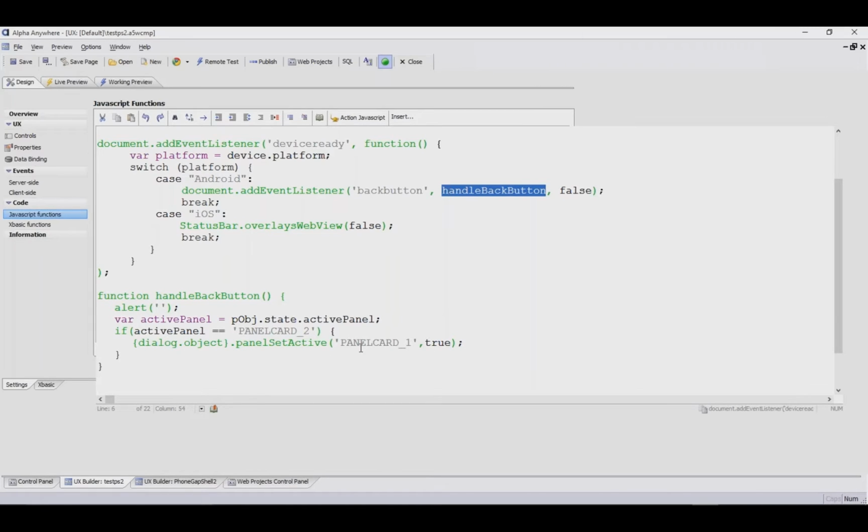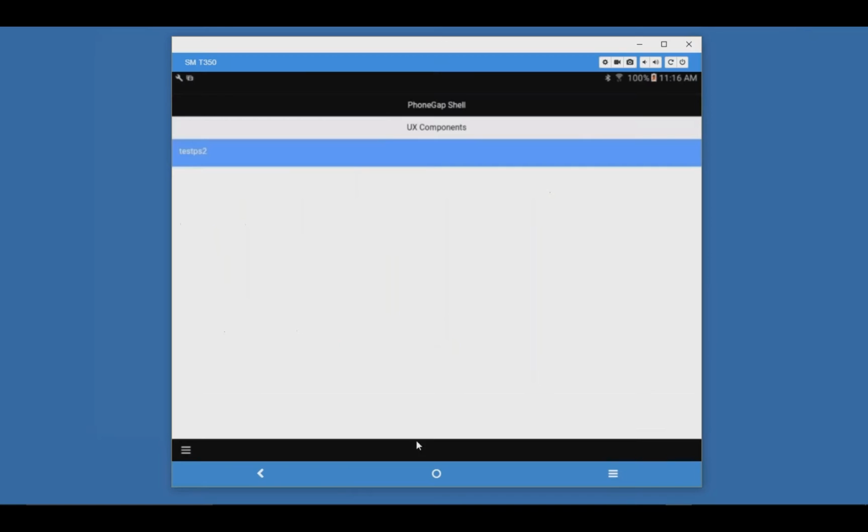And I found out that you may want to be careful right now testing that you don't use Phonegap Shell when testing this, because I believe the overrides in this are overriding the ones in your application also. So I'm going to have to check that out and find out if that's true, if I did something wrong. So you may need to build a version of Phonegap Shell for just testing back button capabilities, because it seems to be overriding the code that I'm putting in here from running it in Shell.